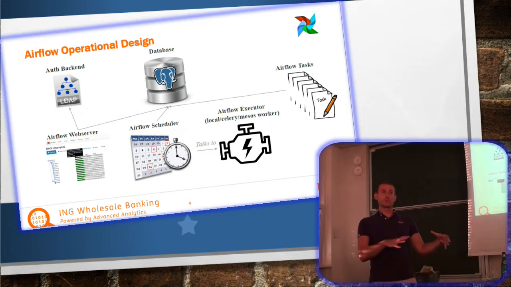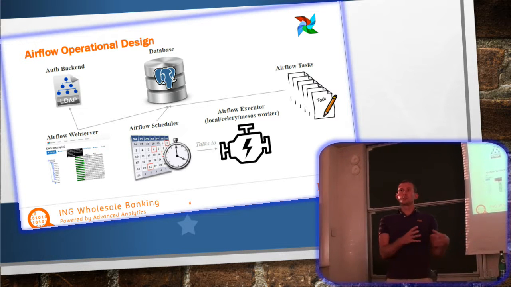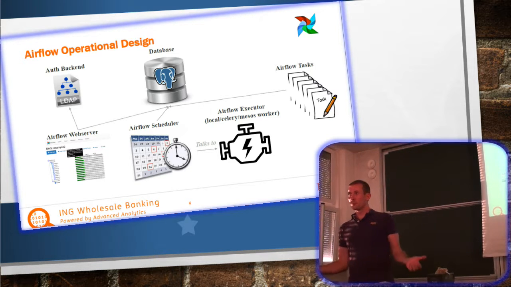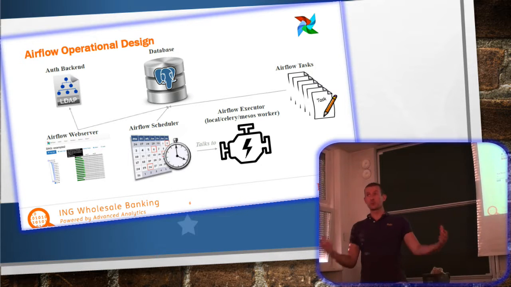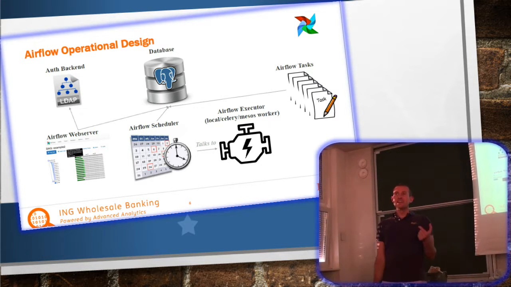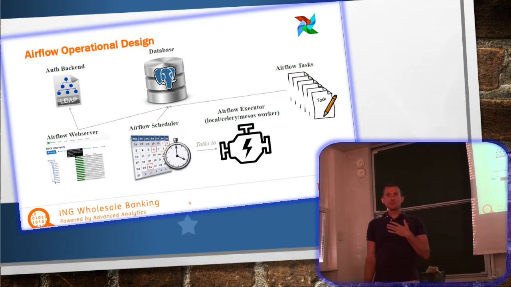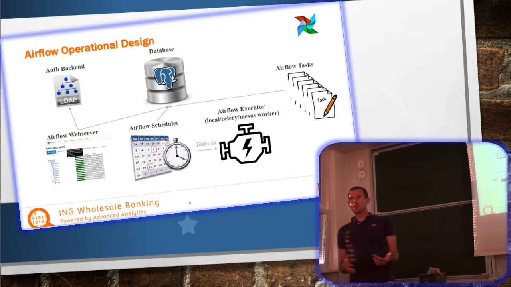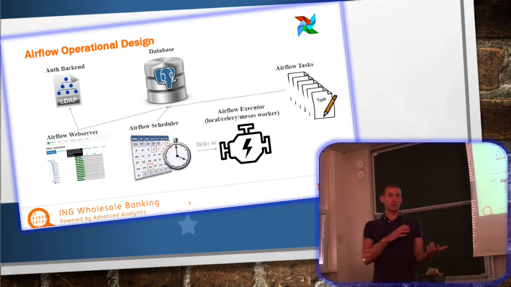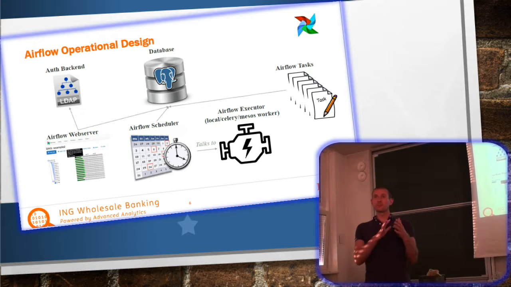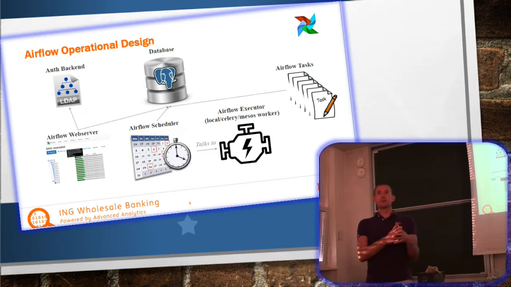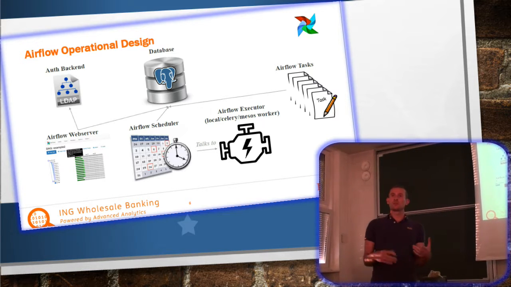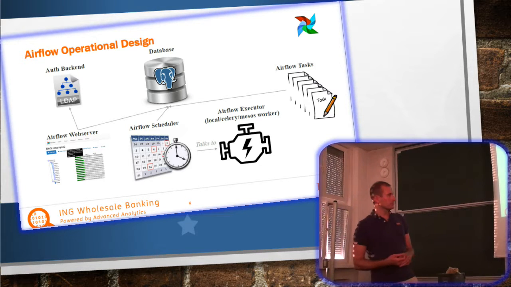Only the local scheduler, you can only run it once. Some daring people do run it multiple times across multiple places. That also involves multiple schedulers. We keep state in the database. Is it really supported? You might find that your tasks start executing twice, which does not have to be bad if you execute your tasks in an idempotent fashion, and I'll get back to that. You just run it twice and you get the same kind of results. That's basically what it says. But sometimes you might not want that, and it doesn't seem very efficient either.